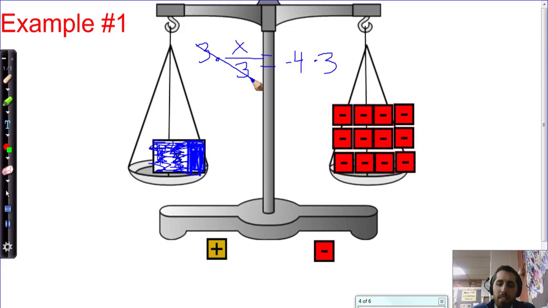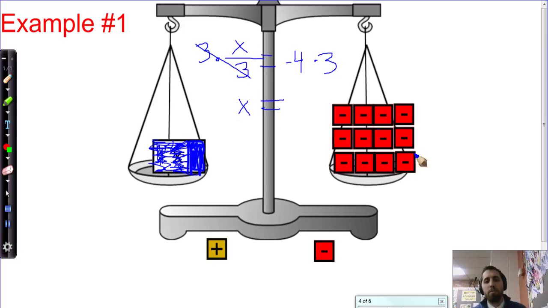For me, it's like 1,000. And then if you divide it by 3, that same number you just got, you'll get back to your age no matter what, because those inverse operations undo each other. So now we're just left with x being equal to -4 times 3.